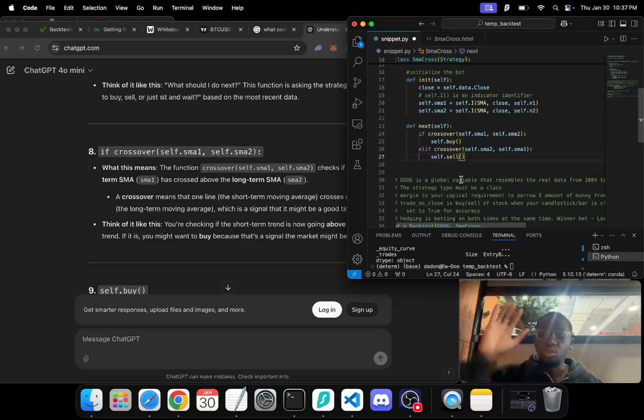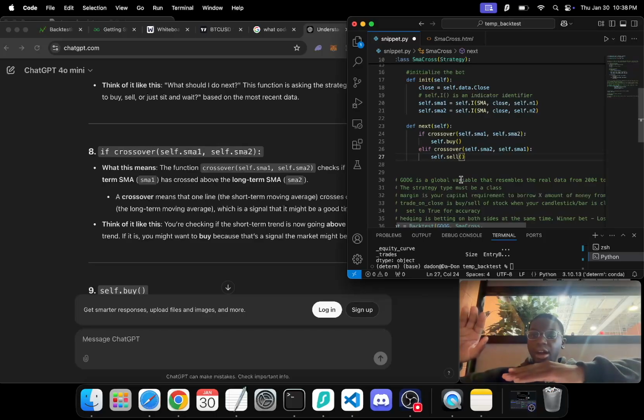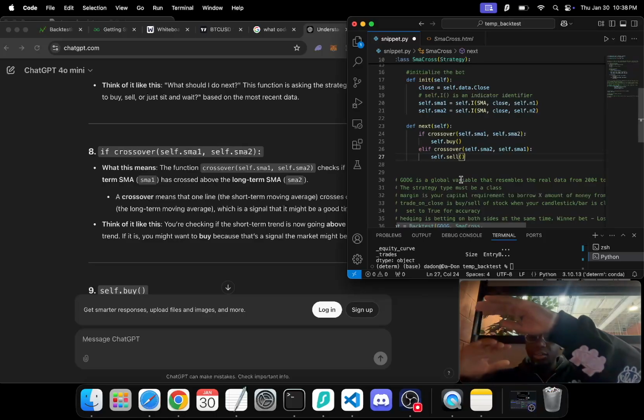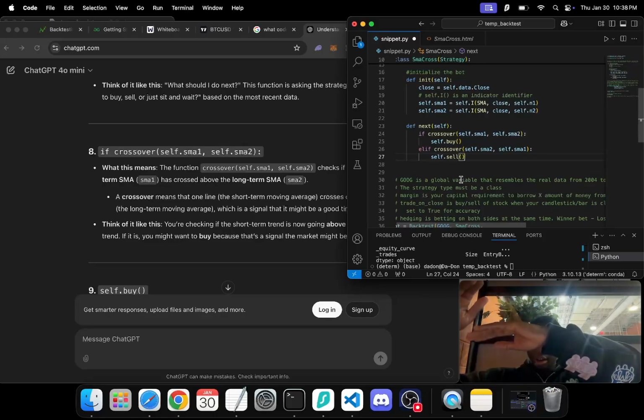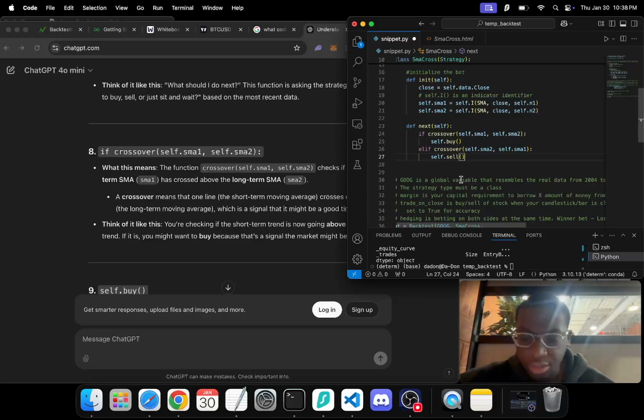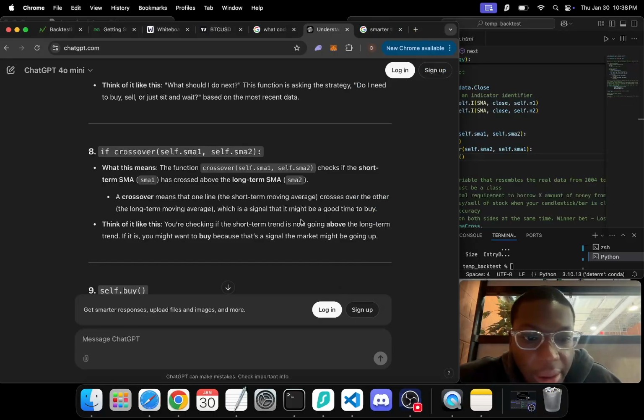Now if the 20 is going over the 10, guess what? Now you sell, because now the short one is below the 20. One line crosses over the other line, which is a sign that it's a good time to sell.